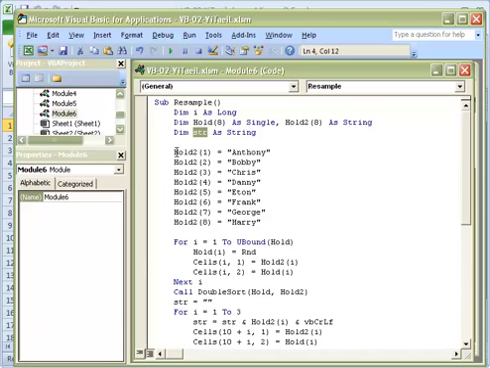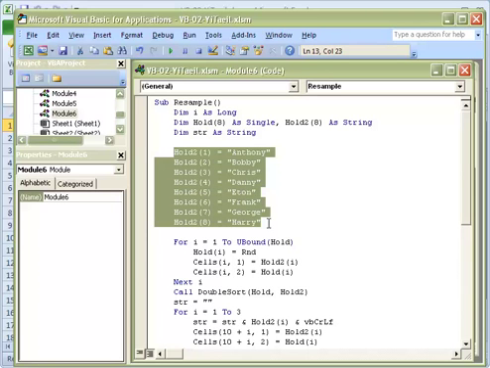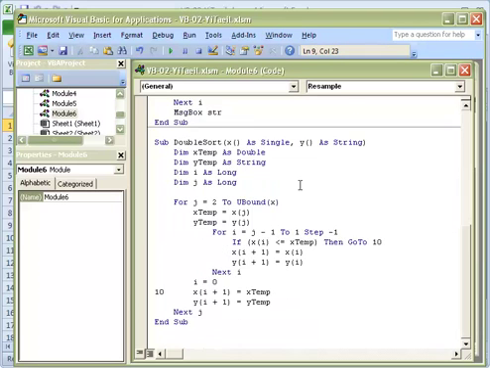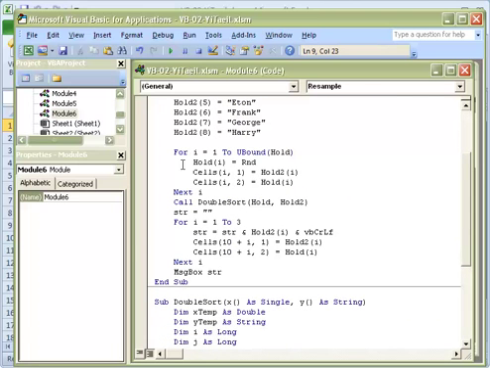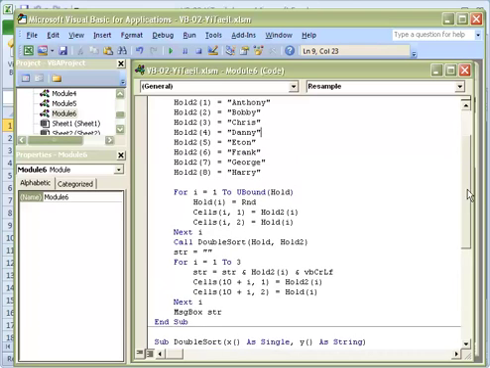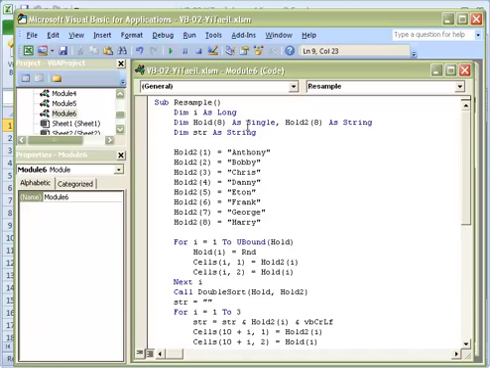Then hold2 number 1 is Anthony, Bobby, like that. This is how I want to put it, but we are not going to see anything yet. And when I is from 1 to the upper bound of hold, because it might be changeable later, this is safer than putting the actual number. And hold1 is the random number, so we want to assign random numbers into this array.